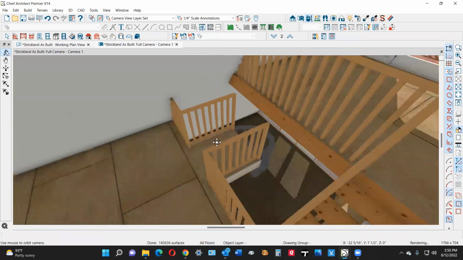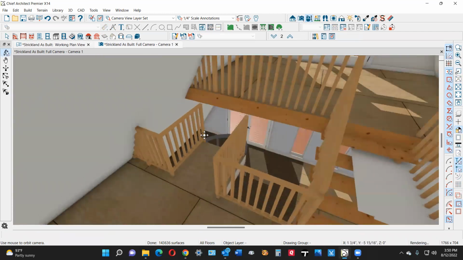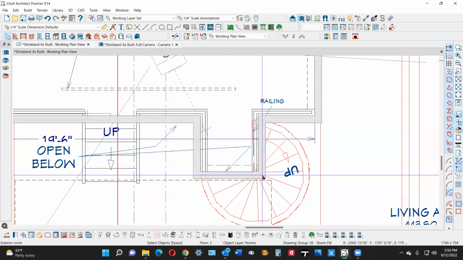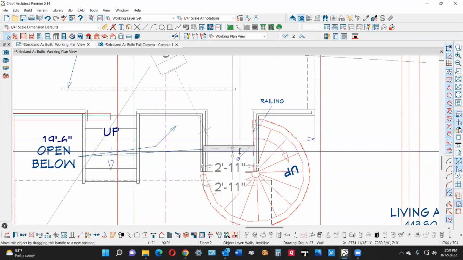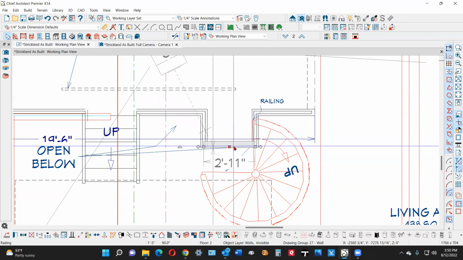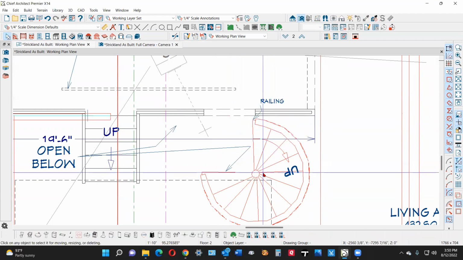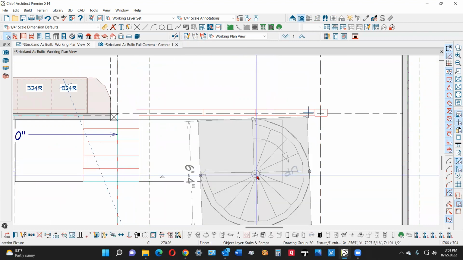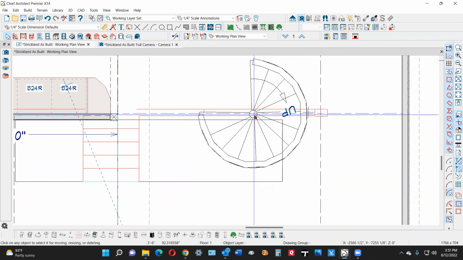Well, it's still kind of a, yeah, now you got a headroom problem. But this is how I would try to approach it. I think what we're going to need to do is move this over so that there's just an opening, or you could just probably just have an opening here. And then move the, maybe this will work. I'm not sure. You have to work out the headroom and so forth.